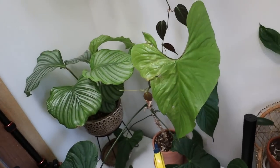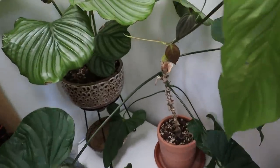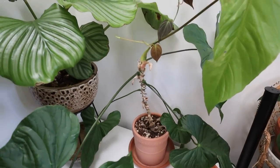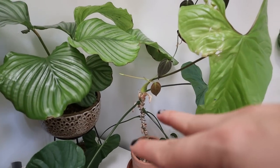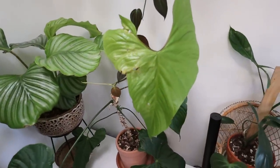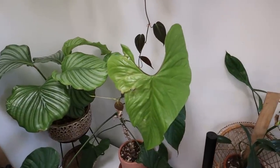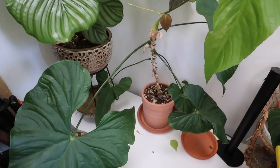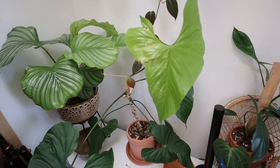Most of the leaves have not done that in the past, so hopefully it'll be putting out another one relatively soon. Look how tall it's getting — I almost feel like I should propagate it, but I've never seen someone do that with anthurium so I need to look into it. I am going to be repotting this before the season ends because that pot is very small for this plant and it needs something much bigger.